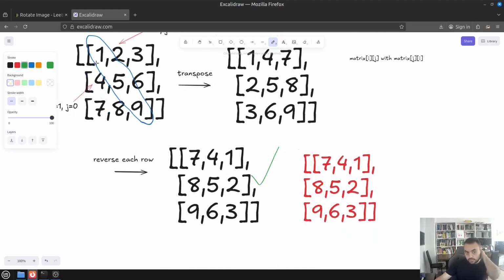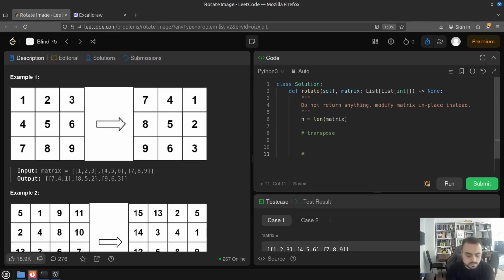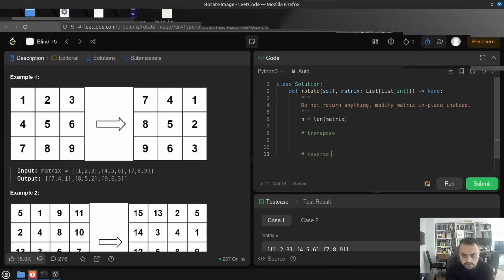And that's what we will do in the code. So let's do it. Let's first store n, which will be the number of rows. Because the number of rows equals the number of columns, we can just take the number of rows. And now let's do the 2 steps. First is transpose, then second is reverse each row.